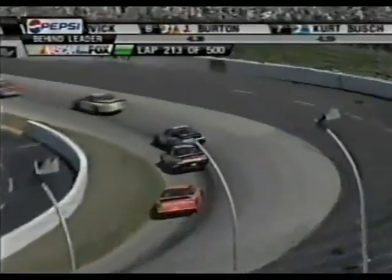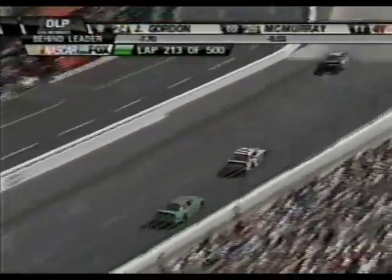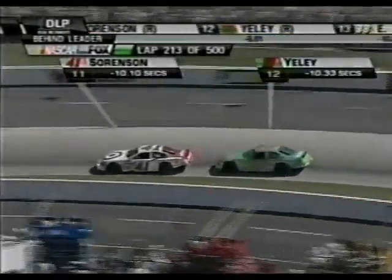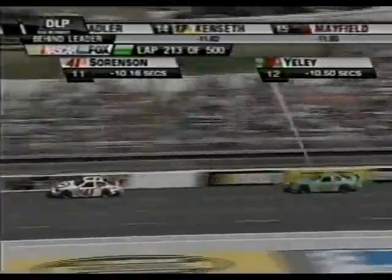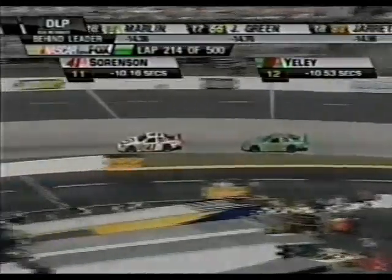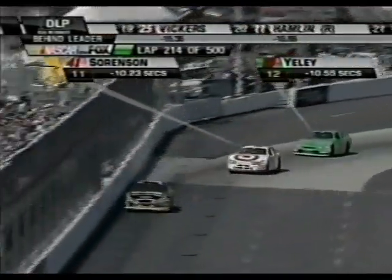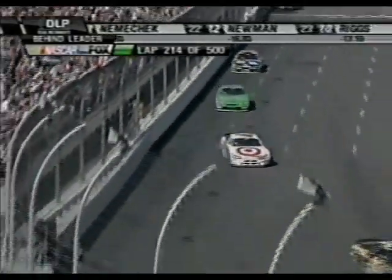Hey, the 41 car, we got a pretty impressive rookie battle getting ready to develop here between the 18 of J.J. Yaley and the 41 of Reed Sorensen. And Reed has actually just passed JJ for that position. And I've been watching this young man. Again, another one of those rookies that never seen Martinsville. And early on this week, I mean, he was kind of walking around, kind of trying to figure out how to get around this racetrack. But he looks really smooth, letting the car roll through the middle of the corner, accelerating up off. He's really putting down some pretty impressive lap times and doing a good job.